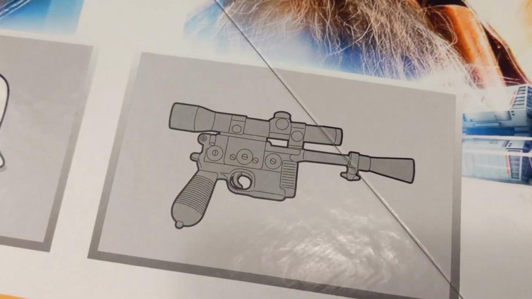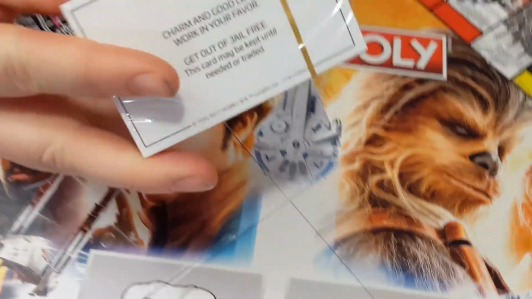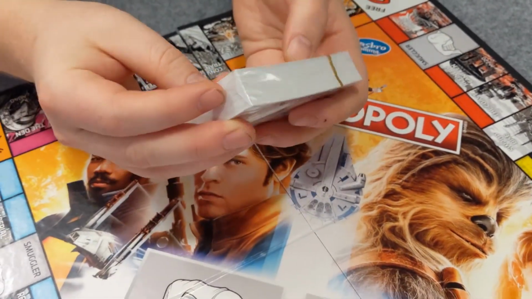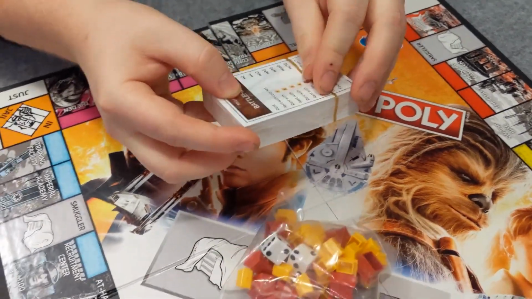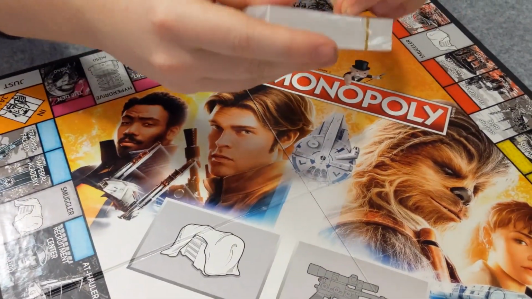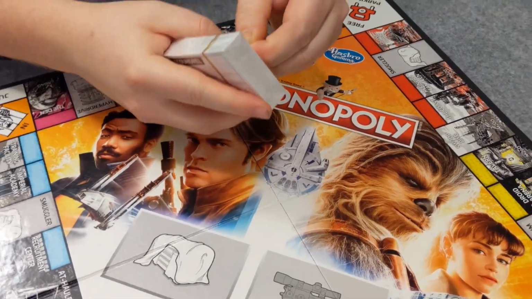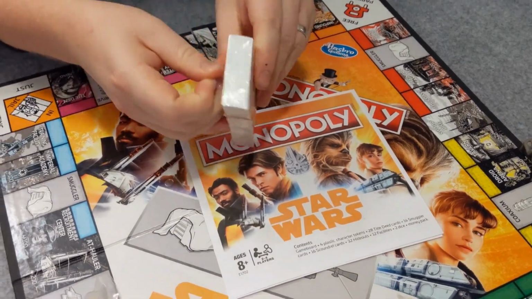That's the pile for the Scoundrel cards, and that's the pile for the Smuggler cards. So let's open up those cards right now. Here's the deck of cards in a nice plastic wrap. It should be very easy to open. Oh, no. Okay. Come on. Let's open these up.